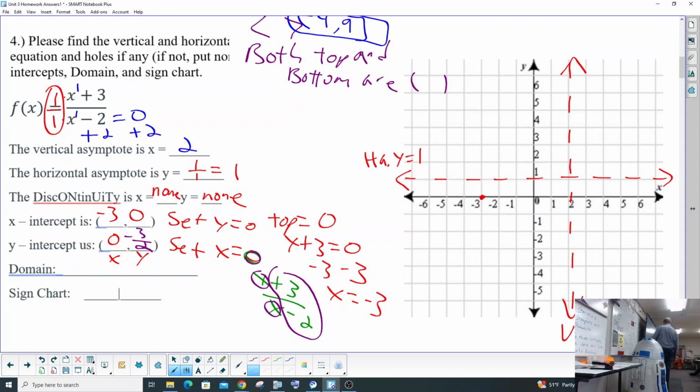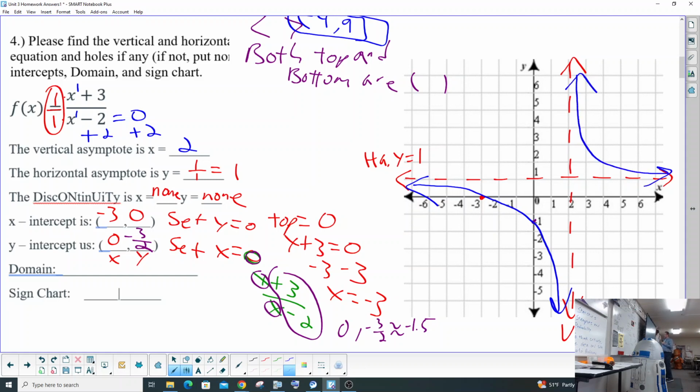How do we find the domain? Well, we have to graph it first, and we have to graph our y-intercept. What was our y-intercept? 0, negative 3 halves. Technically, 3 halves is approximately negative 1.5. So we're going to go down here to 1.5, and that's our y-intercept. And now we're going to go along the asymptotes, through the x-intercept, through the y-intercept, along the other asymptote. Then remember the top right diagonal of that will be the rest of the graph following the asymptotes.